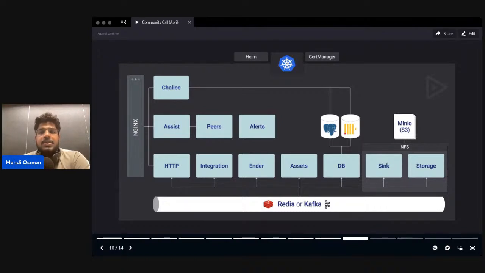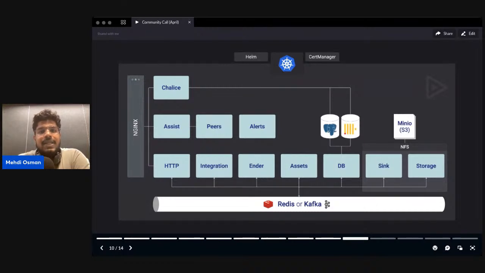All of our components, as you have noticed, are running inside Kubernetes because we are following a microservice architecture. That means some of the components are written in Go, some in Python, and the remaining ones are in Node.js. We have mainly three components. One is our proxy, which is Nginx. Second is our worker layer, which is all the components doing the OpenReplay work. And the third is our event stream engine, that is Redis or Kafka.